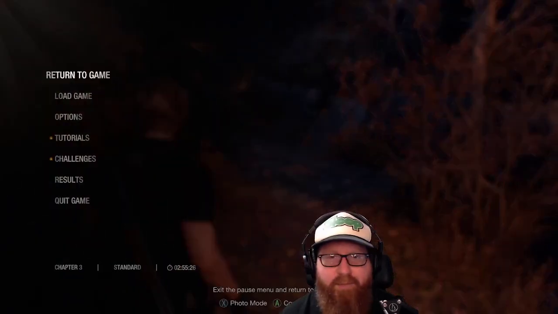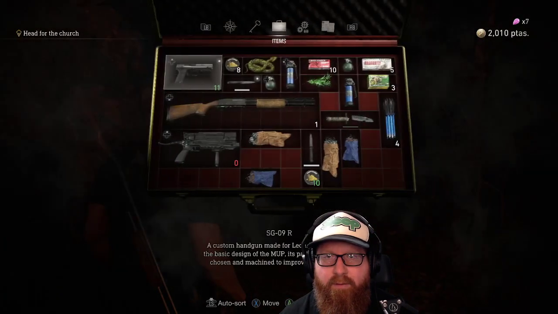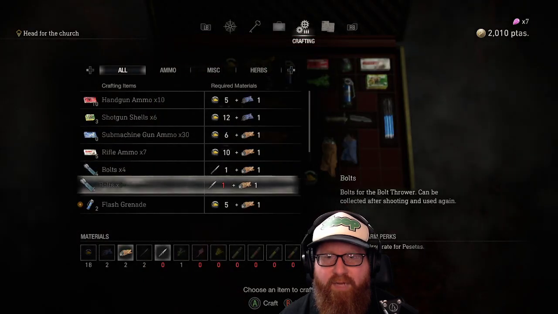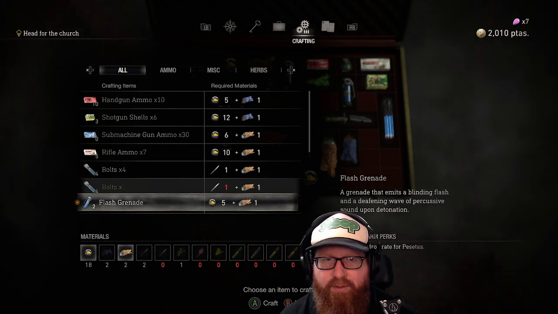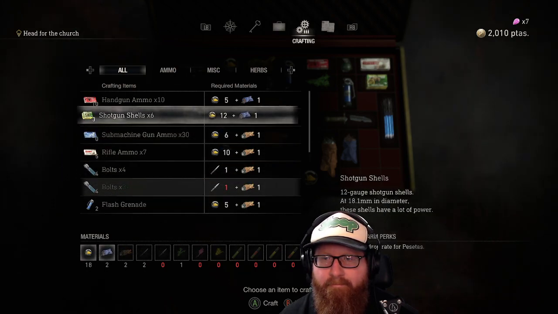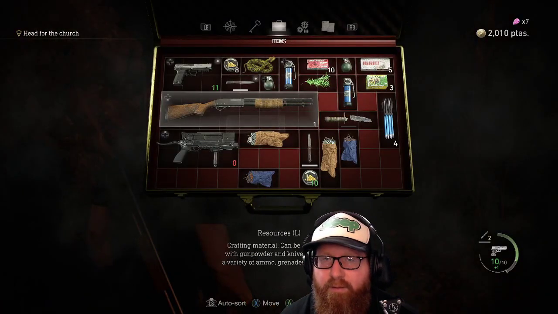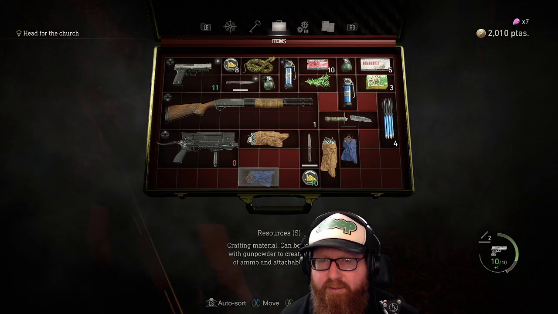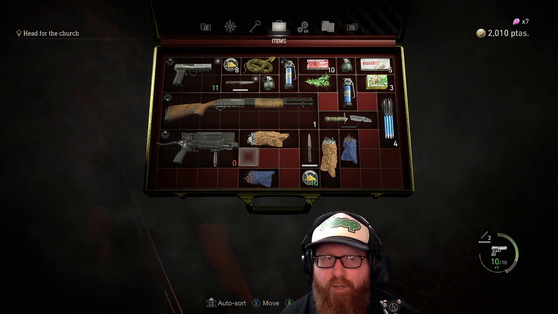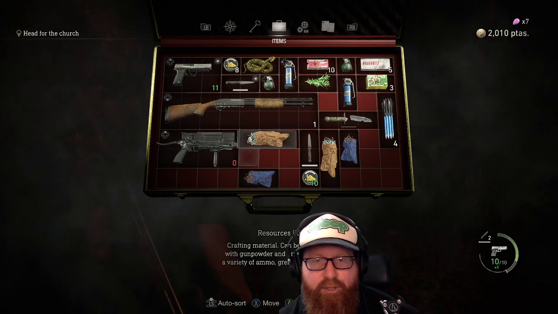Okay, so what do we need to make? Flash grenade. We need gunpowder and resources. Let me see here. Resources S. Resources L. I guess small and large? That makes sense. S is small and L is large.